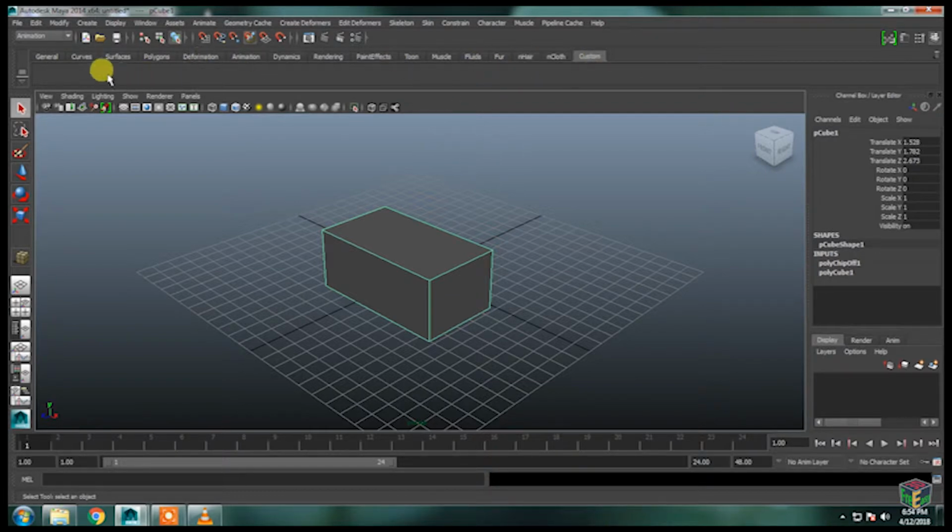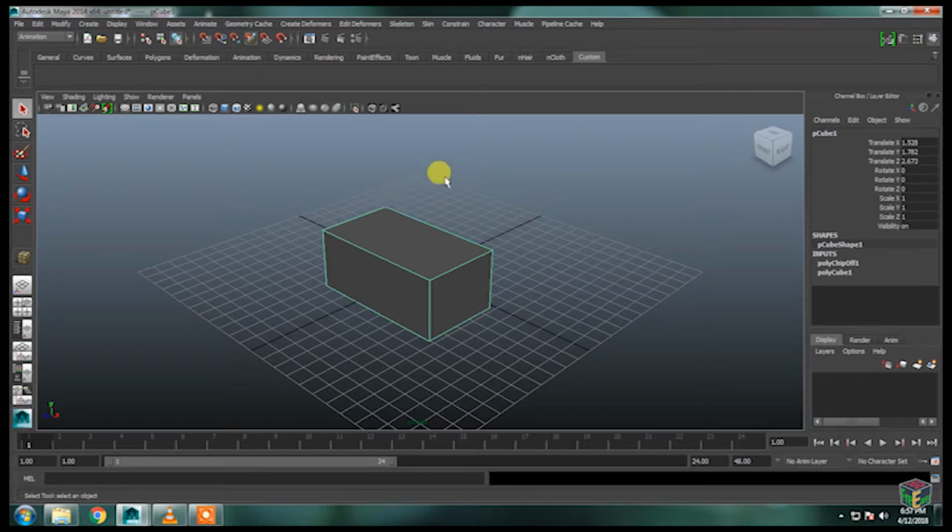Also, we can set up a new shelf, or you can just rename it. Let's name it blue. And you can see our shelf is created, named blue. You can create as many as you want, or you can simply delete them. And there's a lot of things in Maya; some people prefer to use them and some people do not.